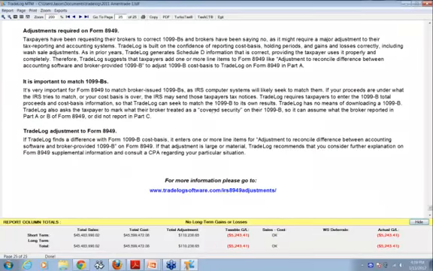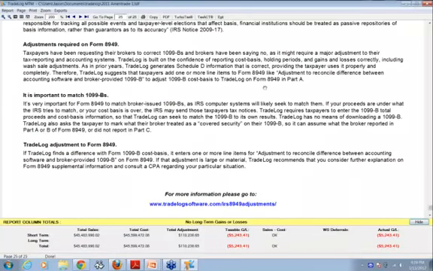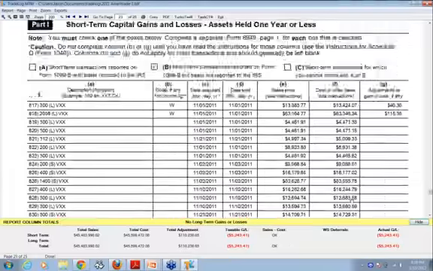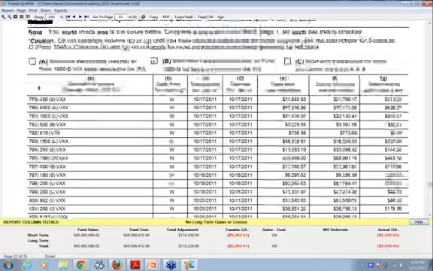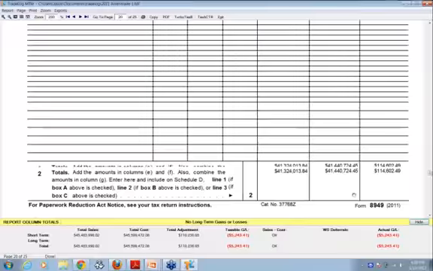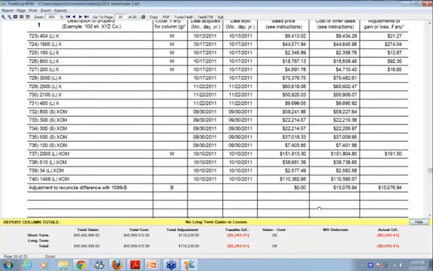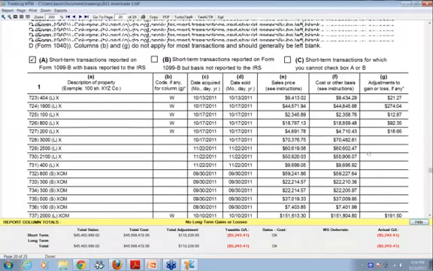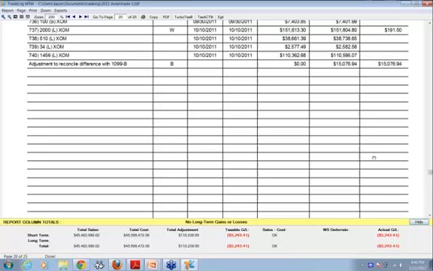I encourage you to read that so that it gives you the confidence that what you're filing is correct. One of the things we mention is that if that particular adjustment is very large or material, then you might want to be concerned. Now, in this particular instance, I have looked at this $15,000 adjustment, and what I found was that this is all a result of different wash sale adjustments.